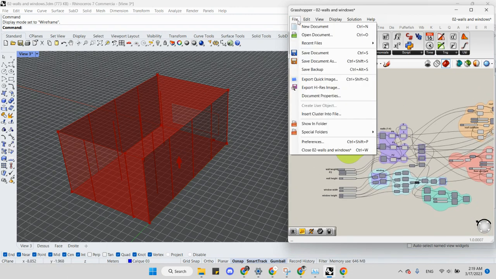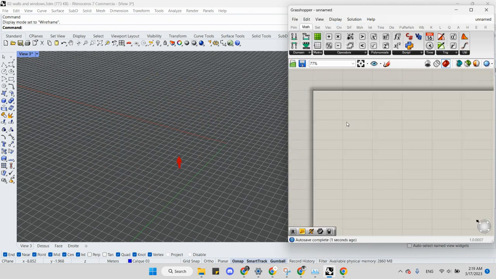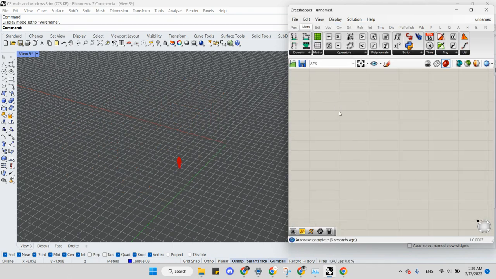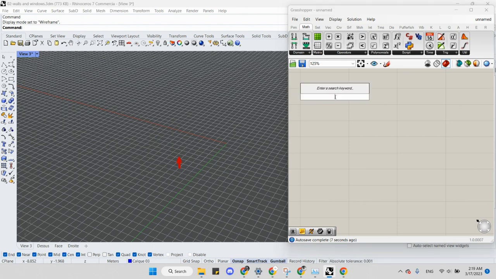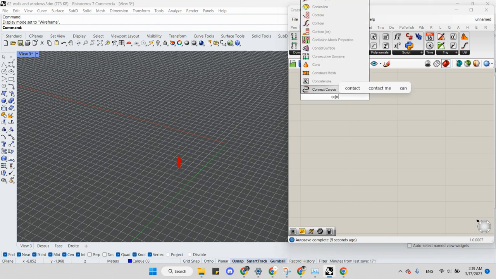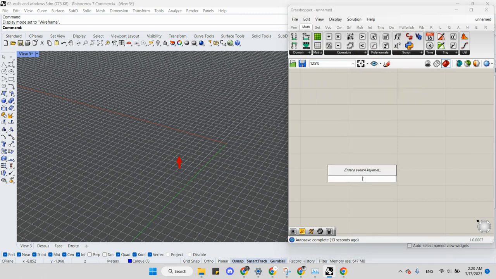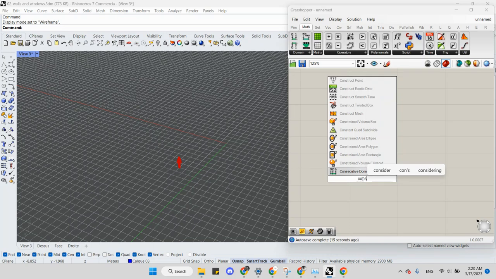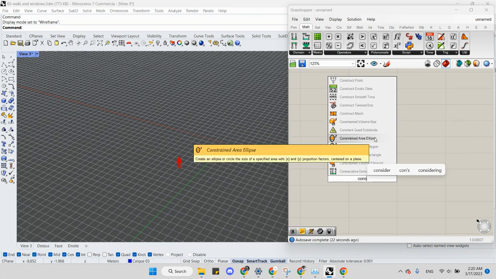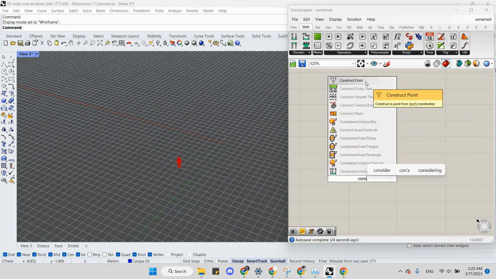Now, let's go ahead and create a new document to start from scratch. In order to create your first point, just double-click anywhere on the canvas and type construct point. In this case, you don't even have to be extremely precise because Grasshopper gives you a lot of suggestions in the list.